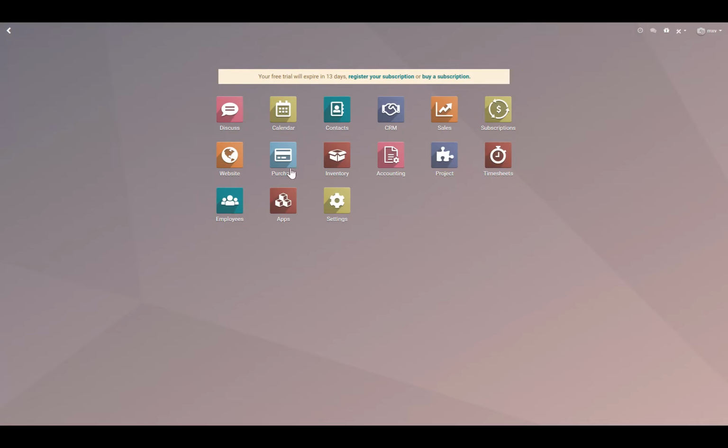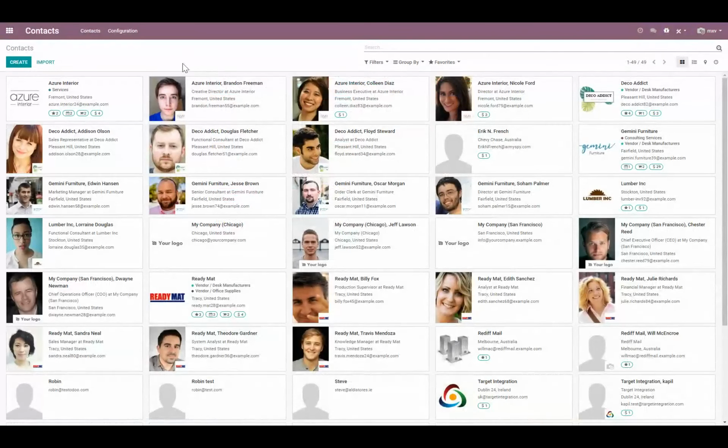All right. So that being said, on the main menu, I've addressed that quite in detail. What I'll do right now is I'll open up the contacts application and show you some more basic features, core features that you'll see in every application. And those are visible right here. So as you can see, I've just opened up the contacts application, which shows me any contacts in my database. Those can be employees, those can be my customers, those can be my vendors. So the contacts application groups all those people together.